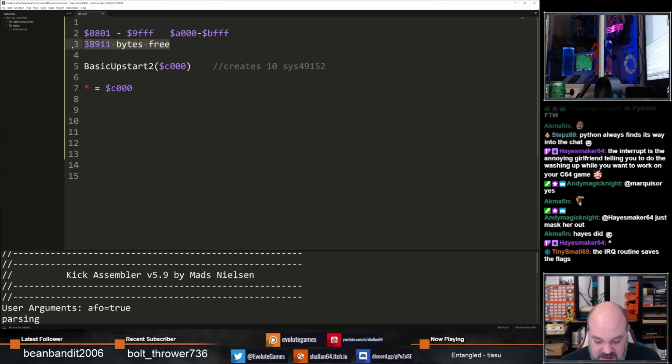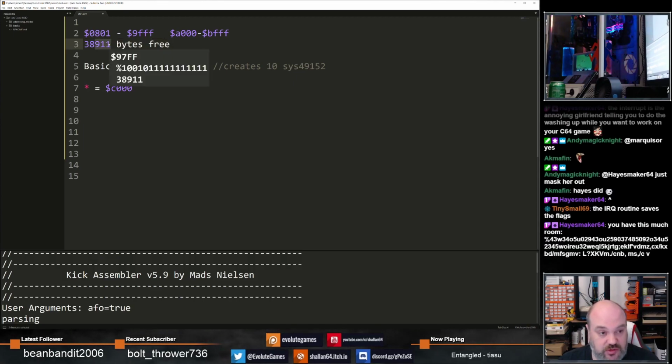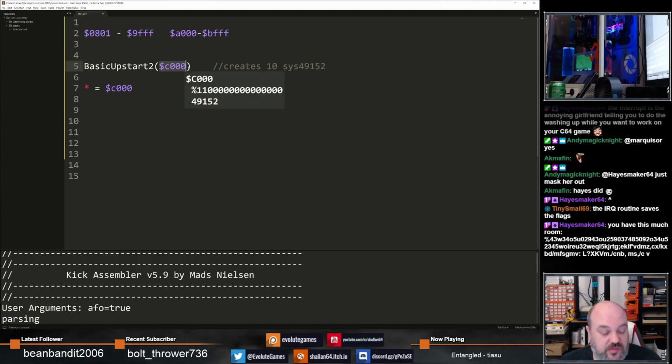If any part of that chip goes bad, then you lose some of your bytes here, and you will see that value change. If you're lucky, you will see it change. If you're unlucky, you will see crashes of other kinds going on. But if you ever boot your C64 up and it doesn't say that, it means you've got a bad RAM chip.